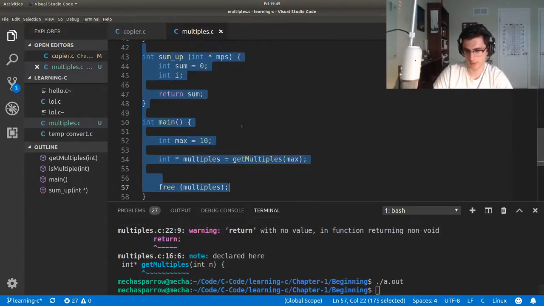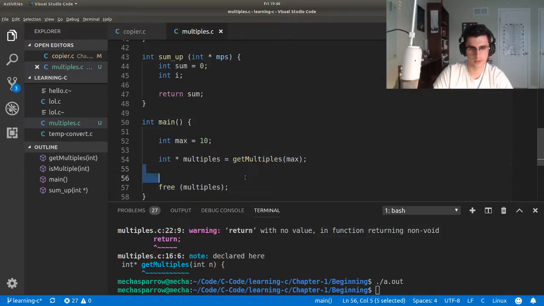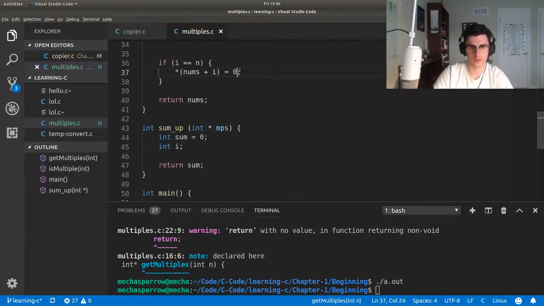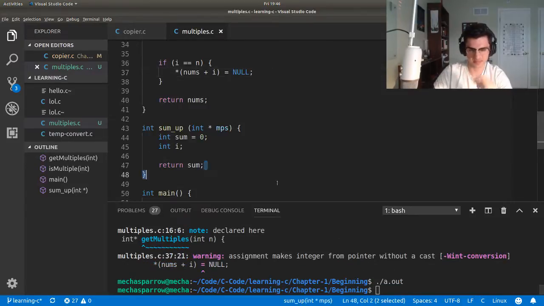Good. Now we can start from this again. We have this, and we are like, okay, cool. Then we're going to have the last one be set to null, right? Can we do that? Yes, we can.